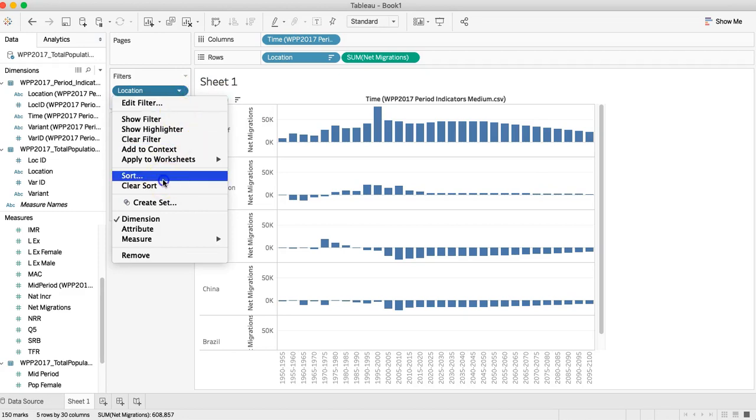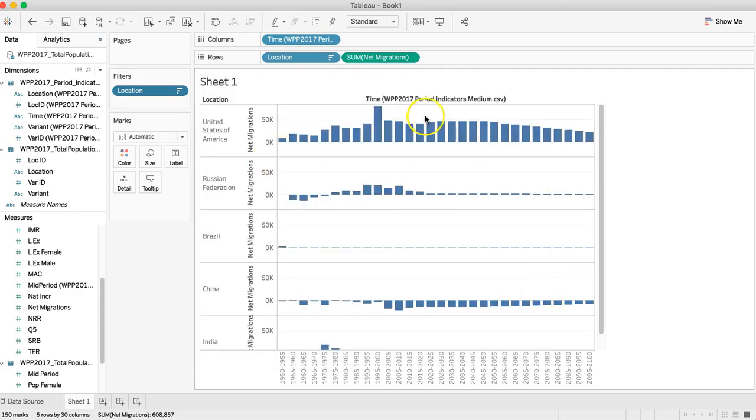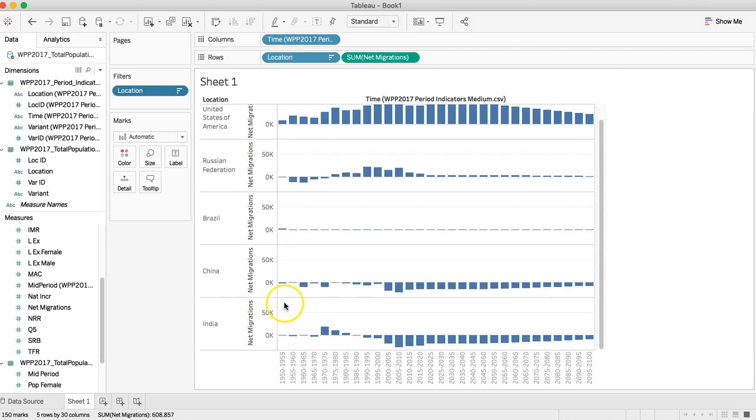So we come here again, go back to our sort, click on a field, aggregation is the sum, and we will sort by descending. Apply, click OK. And here we have, for each time frame, the net migration in each region. This helps us see overall the trends.